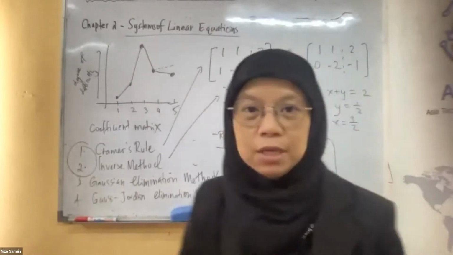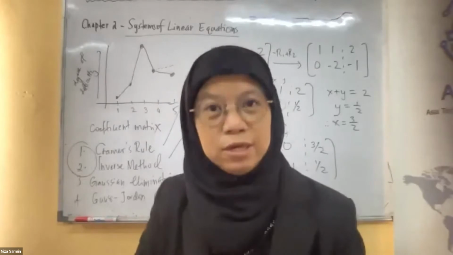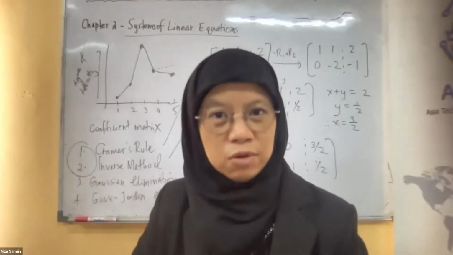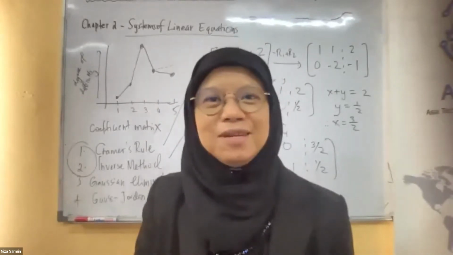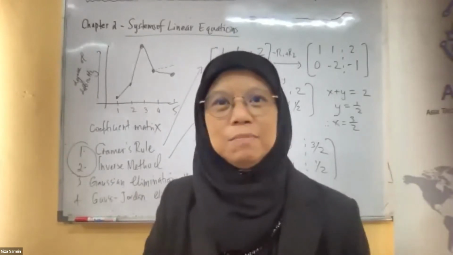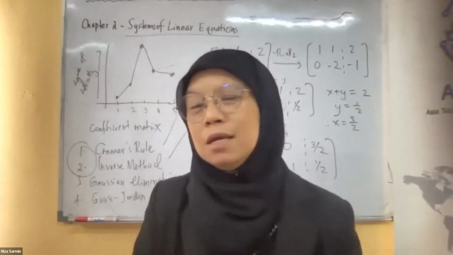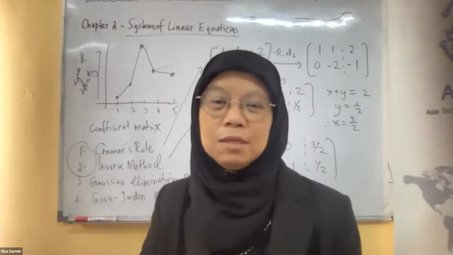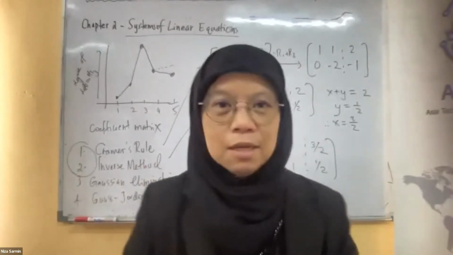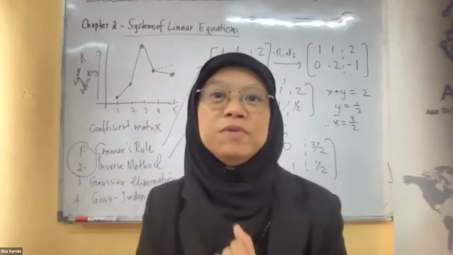And from this, we see that we can solve not necessarily for a square matrix, M equals N. We can solve any equation, right? Like last time we have seen that maybe M bigger than N, M less than N, okay? And in this class, I have presented that there are 4 different types of solution.